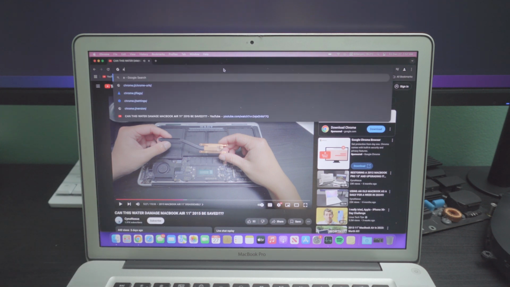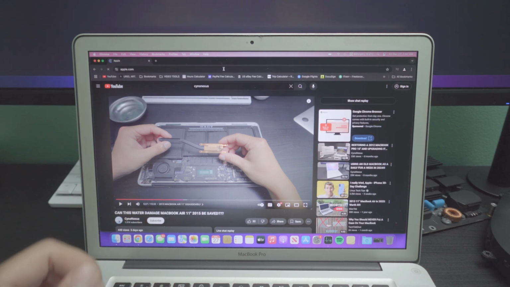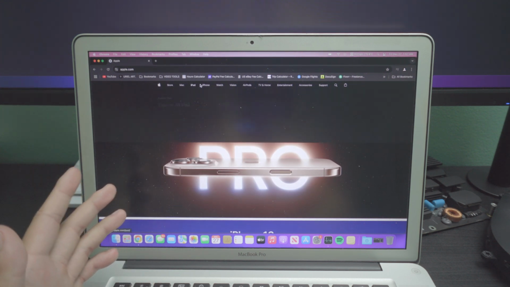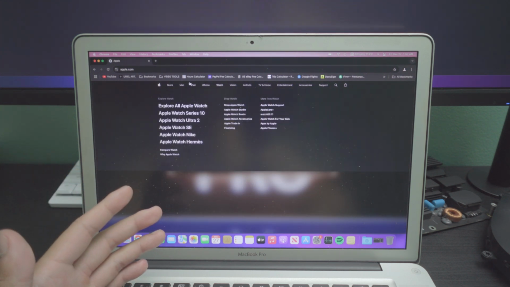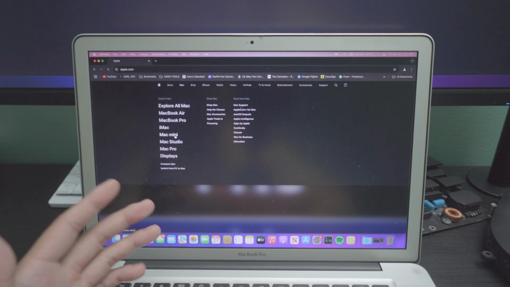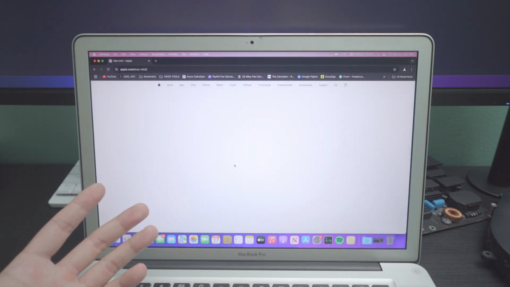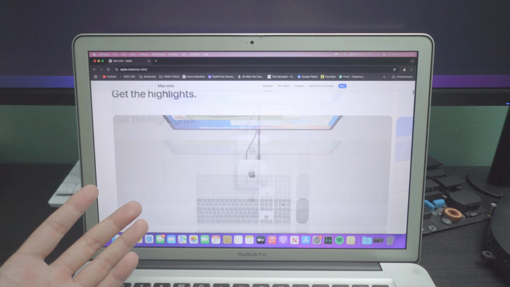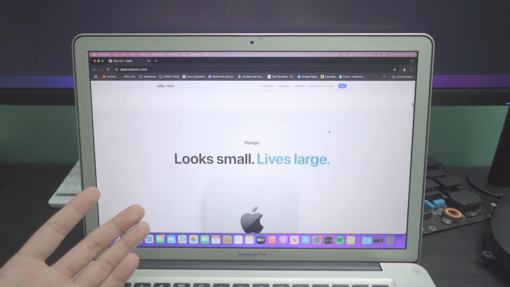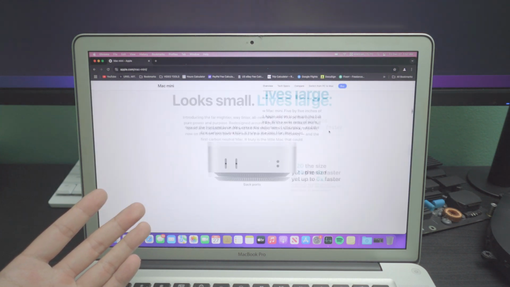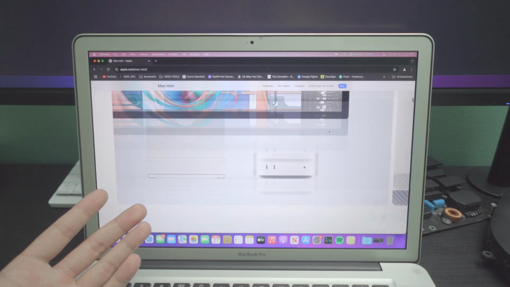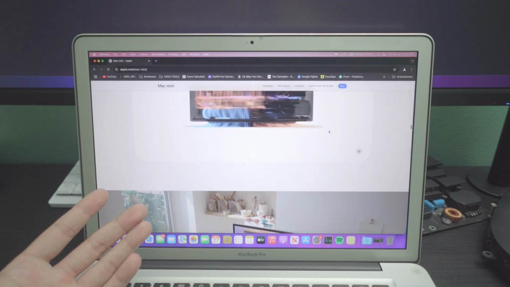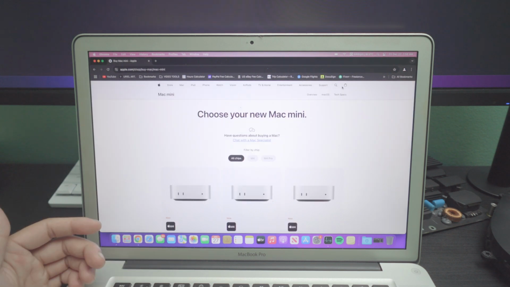All right, let's go ahead and go to the Apple Store. You know, I'm actually very curious and very much interested in buying a new Mac Mini. And the reason why is because these are very fantastic machines for the price. And look at that, I can browse easily. Might take a second to load, but those 8 GB of RAM is still plenty enough for web browsing on Google Chrome.